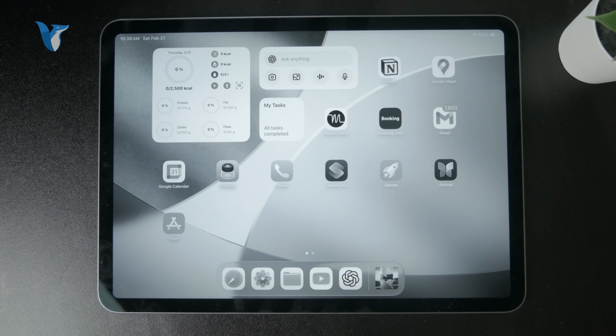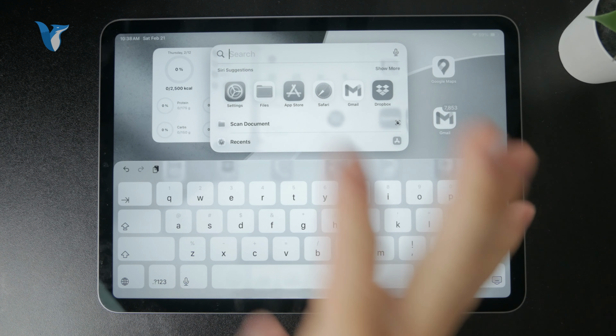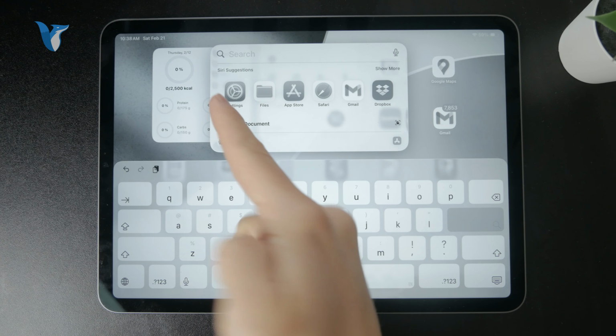So if you feel like your iPad doesn't have any color, it is most likely set up through the settings and it is part of the color filters, and you can find it to be part of the accessibility section, where if you scroll through the menus a little bit more, you should find the display and text size.